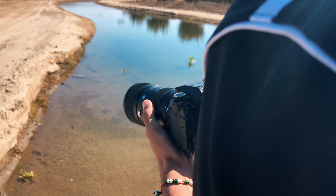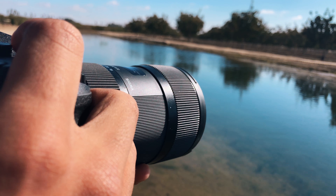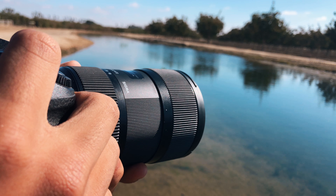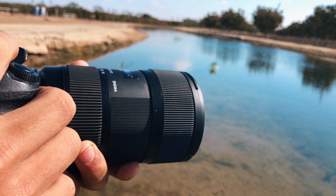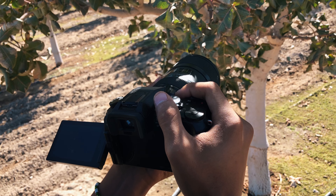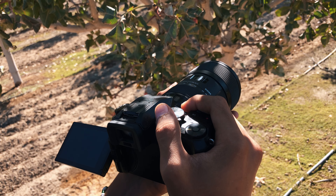The first technique is to shoot in a higher frame rate like 60 or 120 frames. The reason why you want to shoot in a higher frame rate is you can actually slow down that footage in post and it'll give you a much smoother look. Also the takes will be much longer, therefore it's going to look smoother. This is essential if you don't have a gimbal but you still want to achieve those cinematic shots.